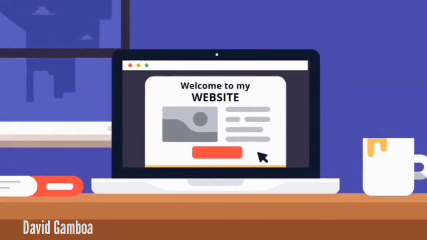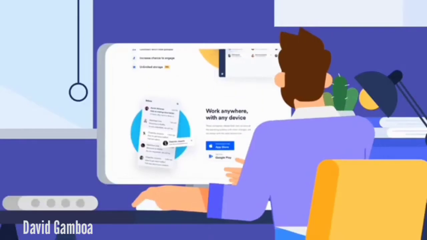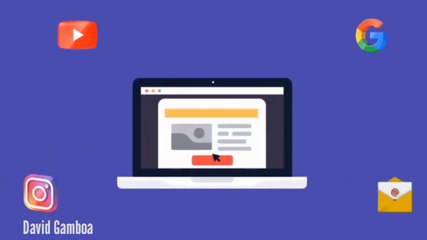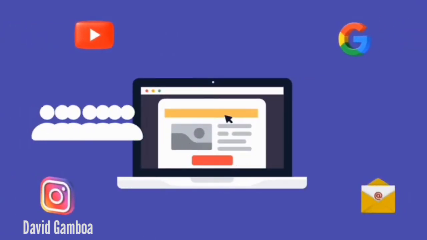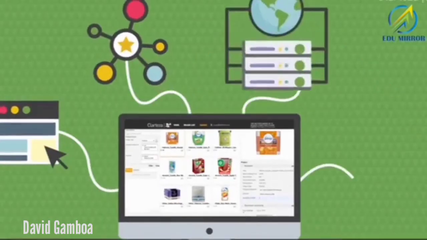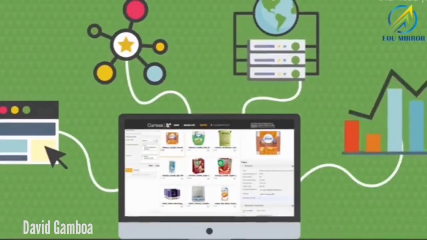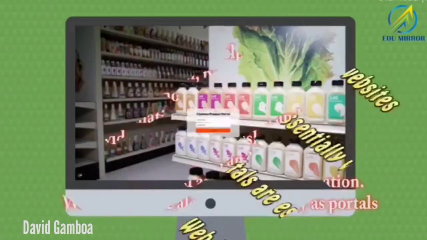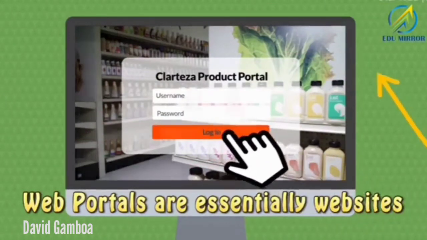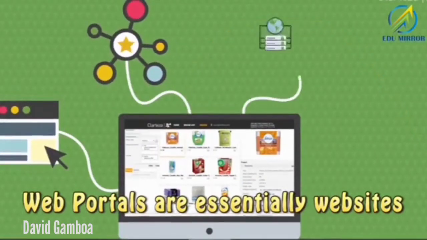A website focuses on attracting more users, that is driving traffic, while a web portal is for specific users. It in a way restricts or limits the web traffic and allows only specific users to visit the portal. A website does not ask for a login ID and password from the users visiting it, while for a web portal, every time a user tries to open it, login credentials are required. These credentials are user-specific and are different for every user.